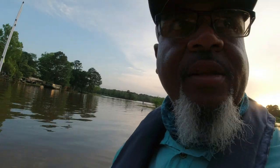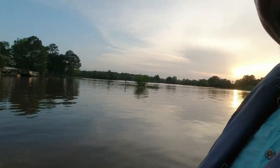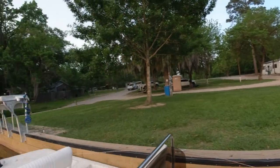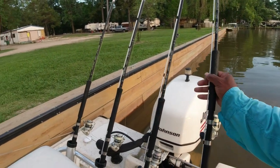Let's pull these slabs out the live well. See what we're going to be working with. Got that beautiful sunset going on over there at that new waterside marina. Got that bad boy filleting table right there. And as y'all know, I've been yanking them in with these bad boy Denali rods.